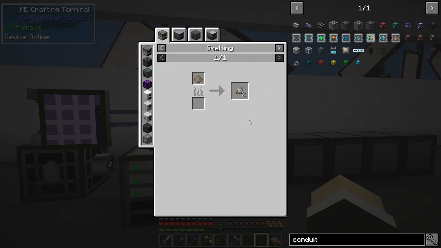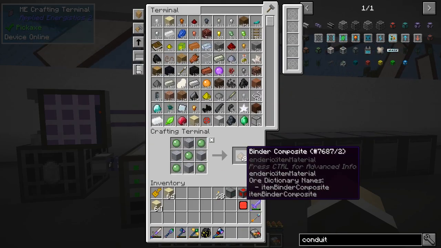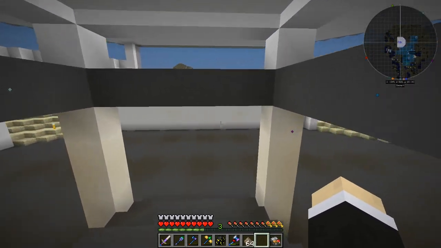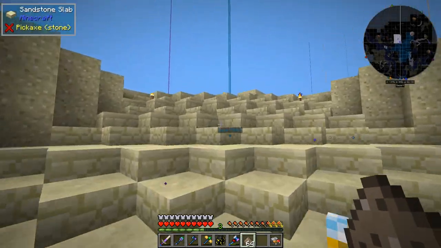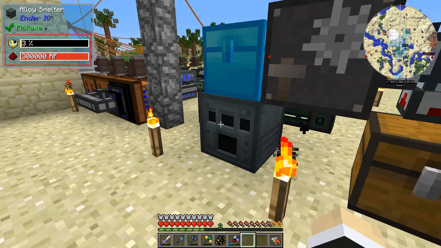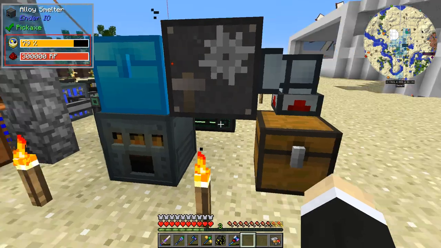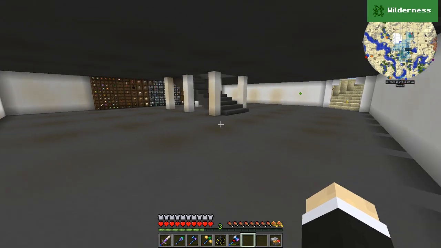Then we're gonna do this. Perfect. Give me some, and I'm lagging. Let's go smelt those into binder T. thingy for the cables. And bam, you can go, bam. Should have some electrum left in here. Alright, let's make this work. We're gonna continue with everything we need.